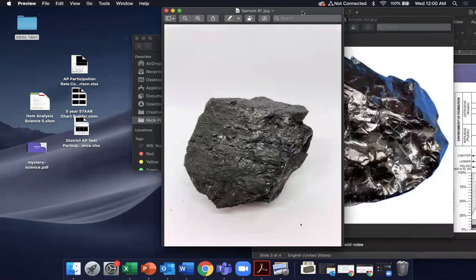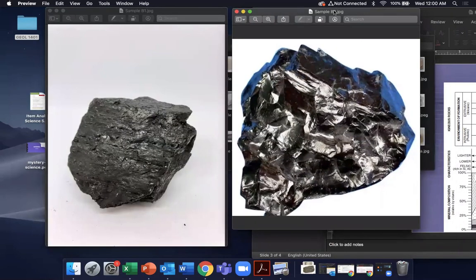The reason why I saved these for last, even though they're marked B1 and B2, is because you have two possibilities when it comes to coal in rocks and minerals in our investigation here. I wanted you to eliminate a glassy texture first, obviously with obsidian, and I wanted you to eliminate the idea that just because it's a black rock doesn't mean it has anything to do with these two particular coal samples. You'll see small, fine interlocking crystals in basalt, whereas here you're not seeing any crystals. You're just seeing kind of a dull shine and then a really, really high shine.